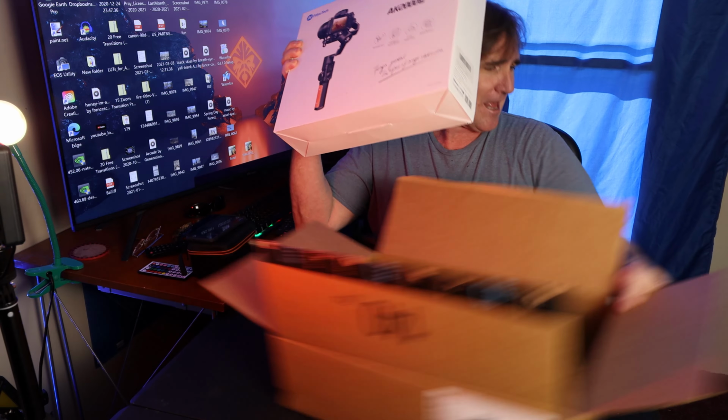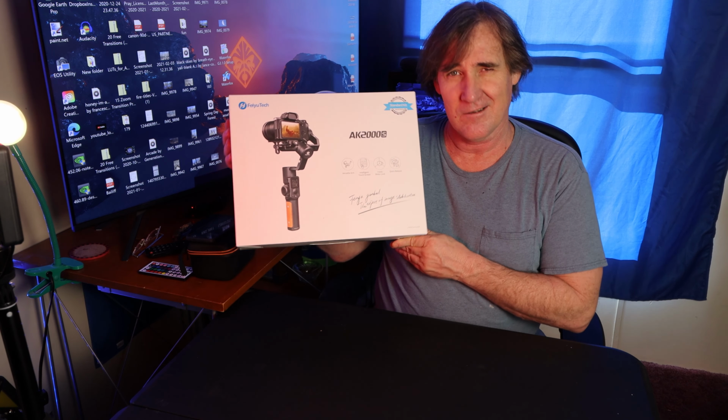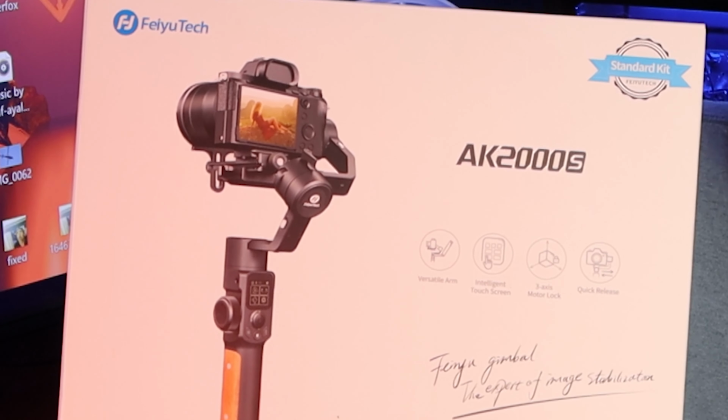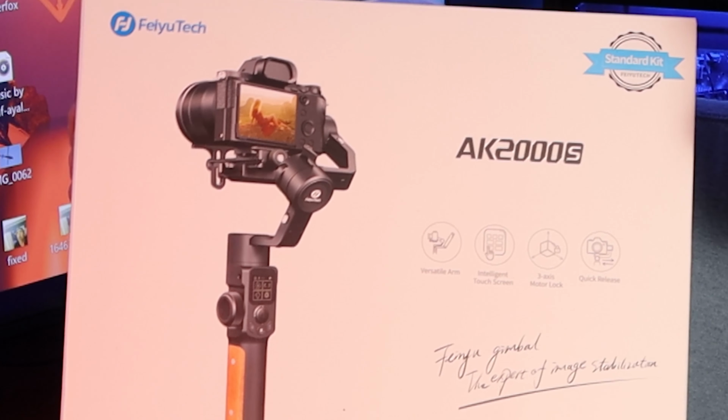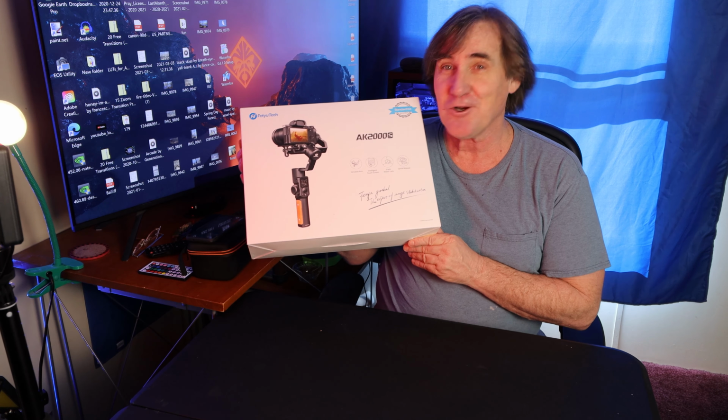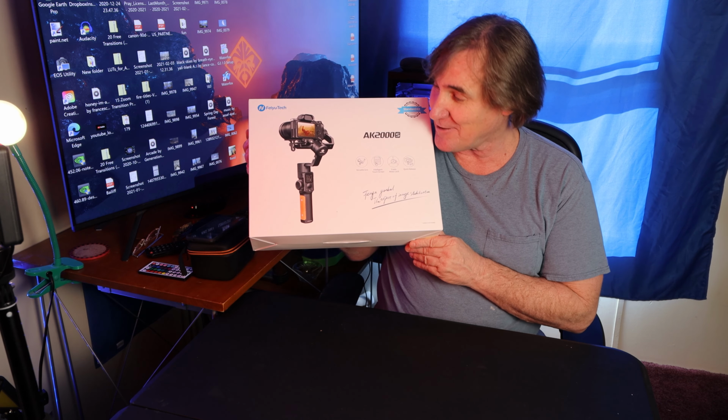Ta-da! What do you think of that? It's a FEIYU Tech AK2000S. This is a fully electronic gimbal, three-axis stabilizer.